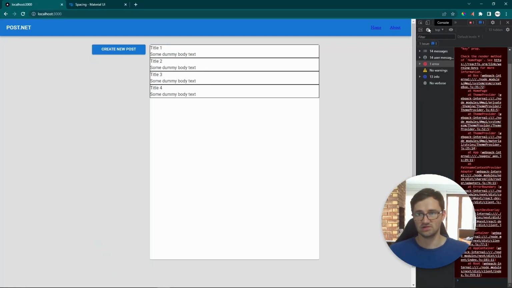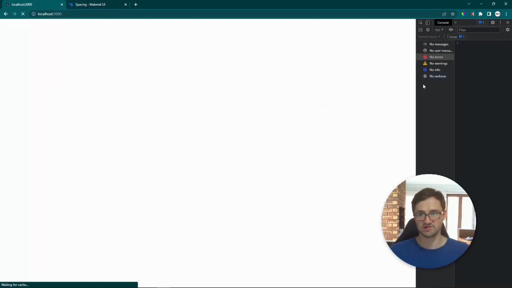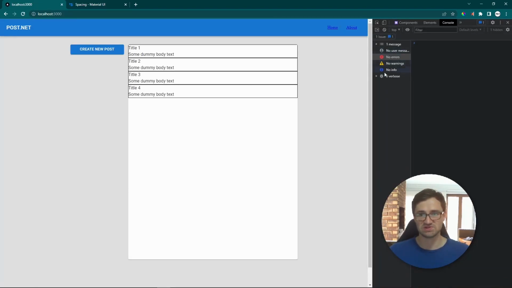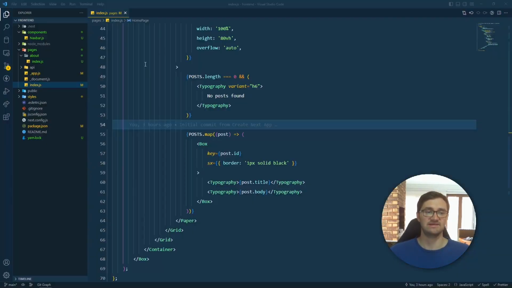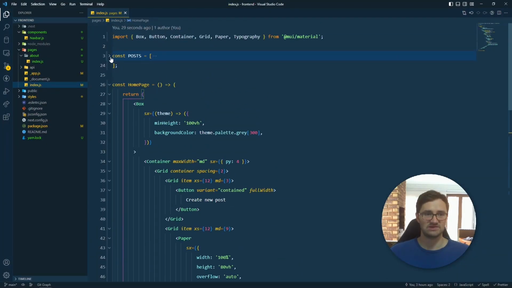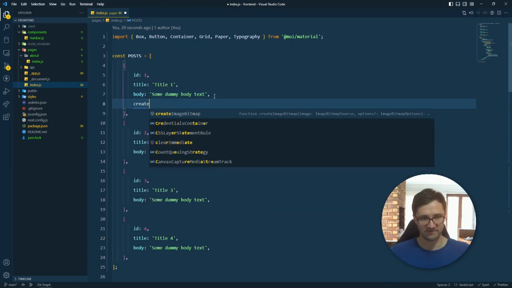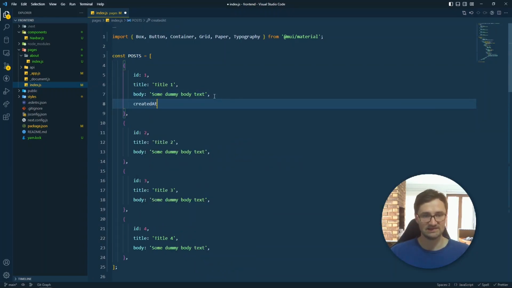Okay. So let's just reload everything, make sure we have no errors. Okay, so we now see these posts being logged out. They don't look very nice, so let's go ahead and make them look better. So we want a button to edit and delete them, and we want to see the created at date. So there would be another field that comes along here called created, I think it's created at, and then this would probably be just some sort of string that we can use. So I'm going to add this in everywhere.